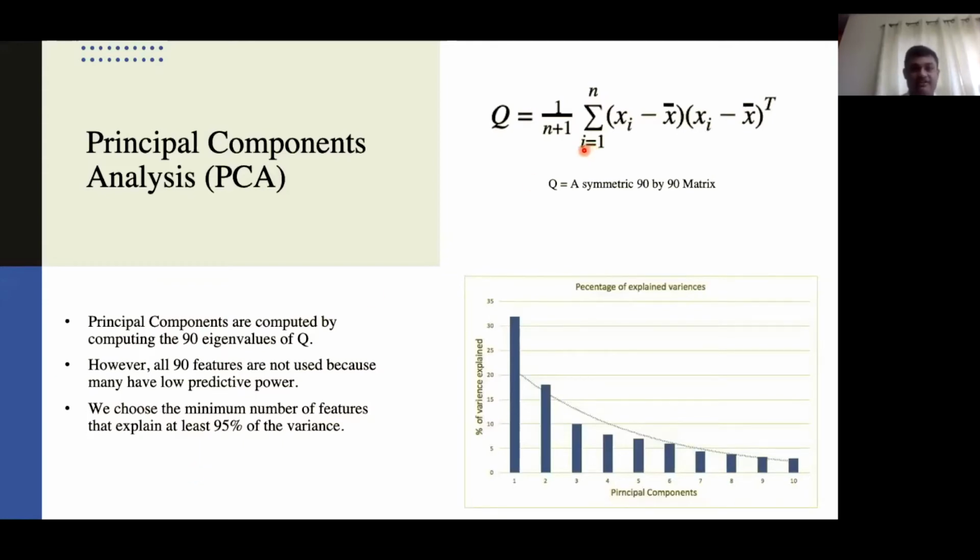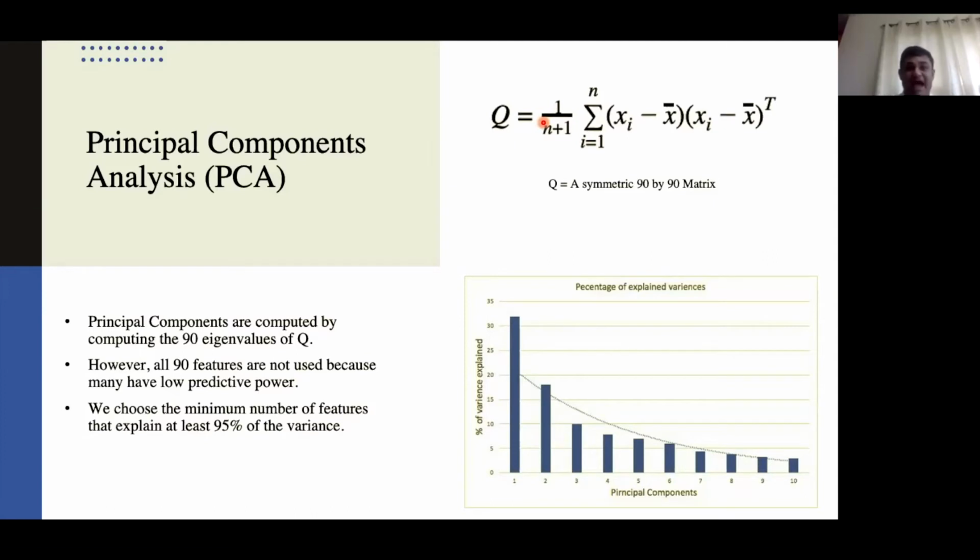The 90 input features consist of 80 search features and 10 dynamic features. To actually understand the degree of correlation, we compute a 90 by 90 covariance matrix, with each feature computed against each other. The covariance between two variables, classically represented by the letter Q, is defined and computed according to the following equation. At the end, we have a 90 by 90 matrix.